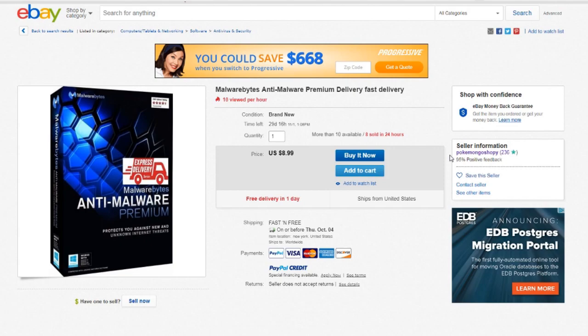What this guy's doing is selling bullshit. This guy is selling fake keys to different products, and people will go and activate the key, and the key-generated key will work for a few days or a week or 2 weeks, but eventually it's going to be voided out, just like I say. But by that time, all these 95% positive feedback ratings are already done. It's a closed transaction on eBay. That's when the people that have bought these keys are up shit creek.